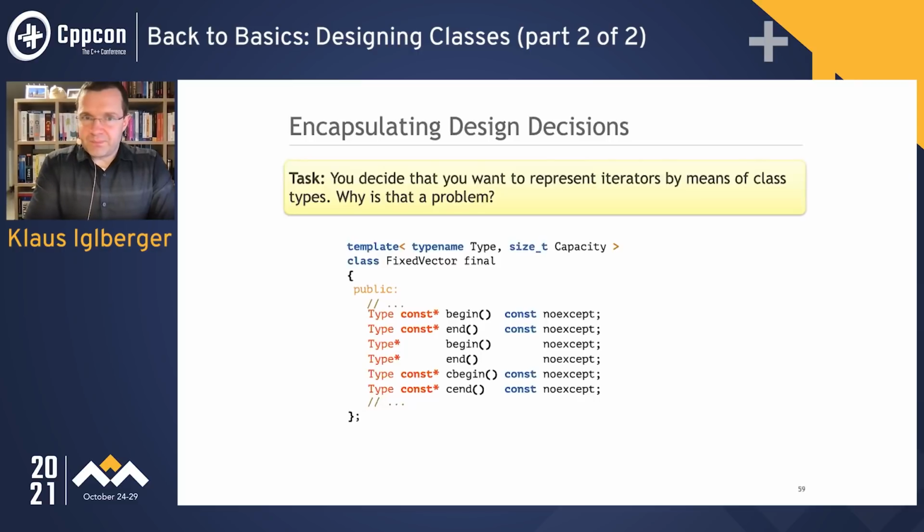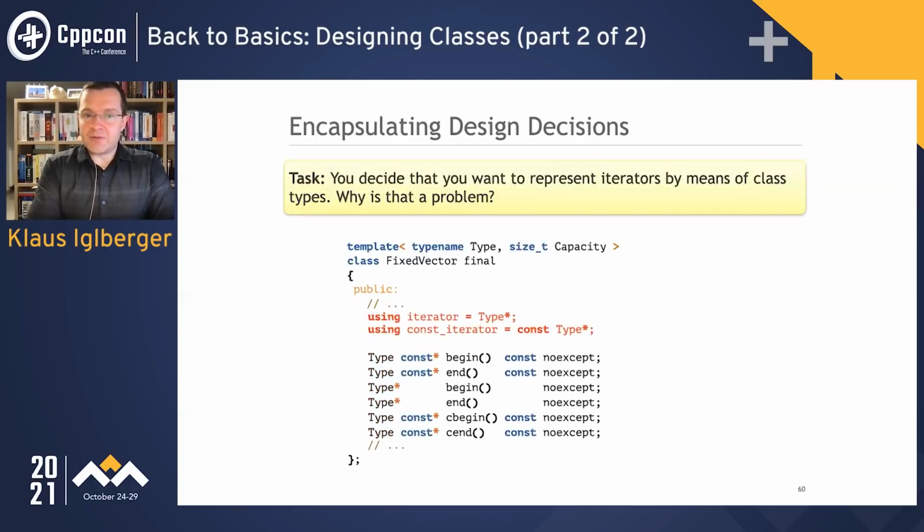What we do here, for very good reasons, is to provide a couple of type aliases. So std::vector does it, list does it, all containers do it. Your container, if you have something similar, should do it too. And please do not just believe it's just for containers. If you do have things that might change later, please provide some kind of encapsulation, some kind of abstraction if necessary. Iterator and const_iterator help.